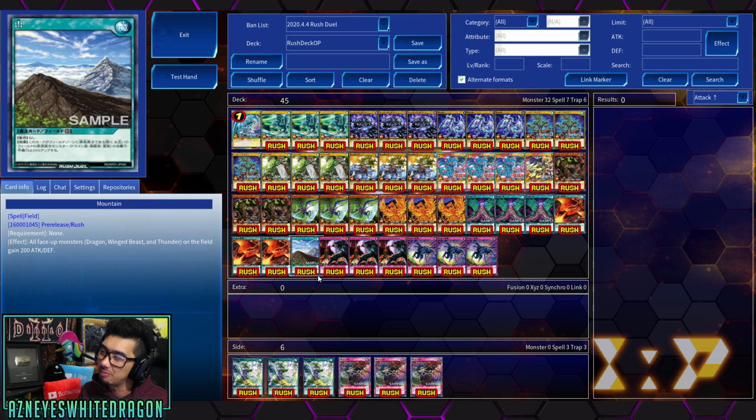I'm playing 1 copy of Mountain. Does it help out against the Spellcasters? Yeah, so we literally just play 1. I don't think you need more than 1. Just a heads up, this game does support double field spells, so you can have 2 people both have Mountain up on the board. It doesn't really matter too much because if they're playing Mountain, they probably have dragons.